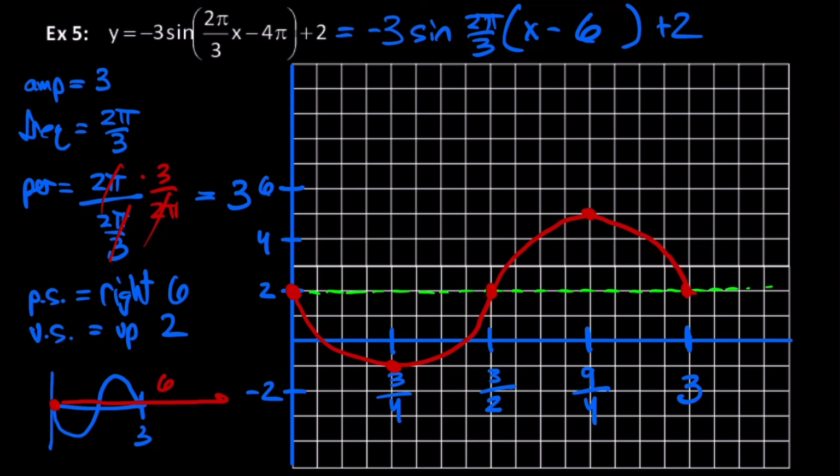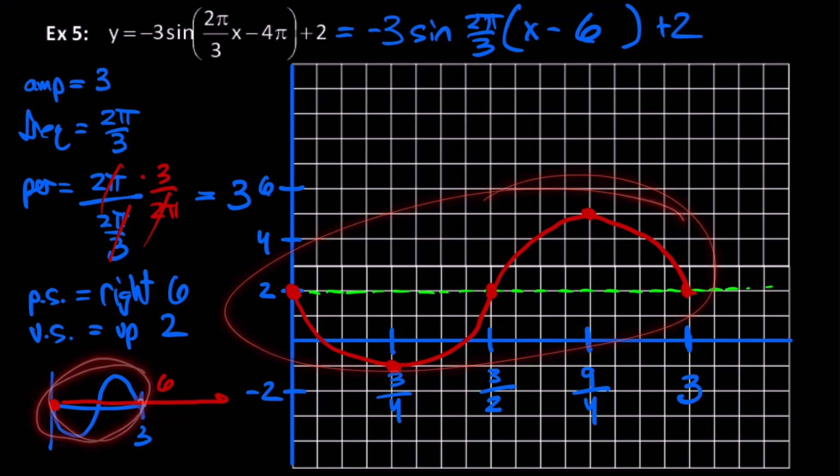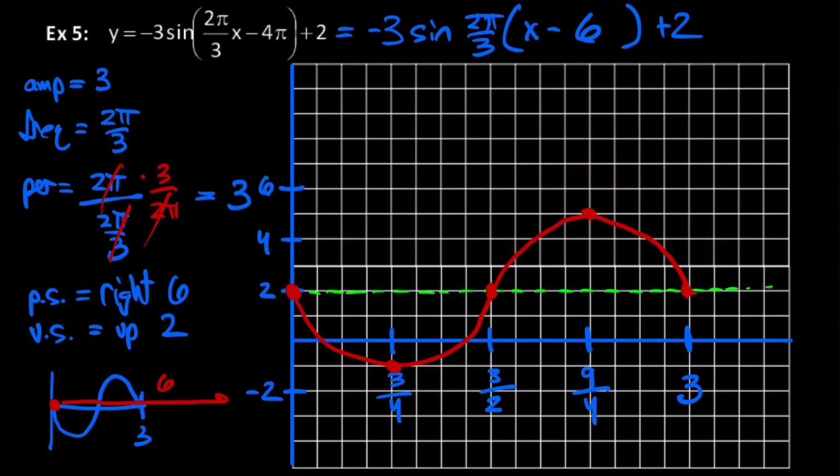So we say that this original and this are in phase, because it doesn't matter if I move this over. It's like saying move it over 3. Well, if I move it over 3, it's going to be the exact same graph. I can move it over 6. I can move it over 9. If that is a multiple of the period, it's going to be in phase. The phase is not going to be changed. So that might be a little above and beyond what you're likely to see on an exam, but it's kind of a cool example to go over nonetheless.